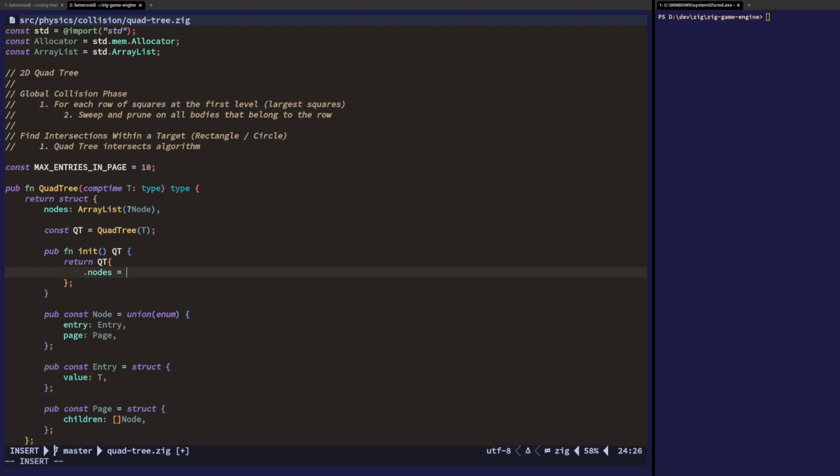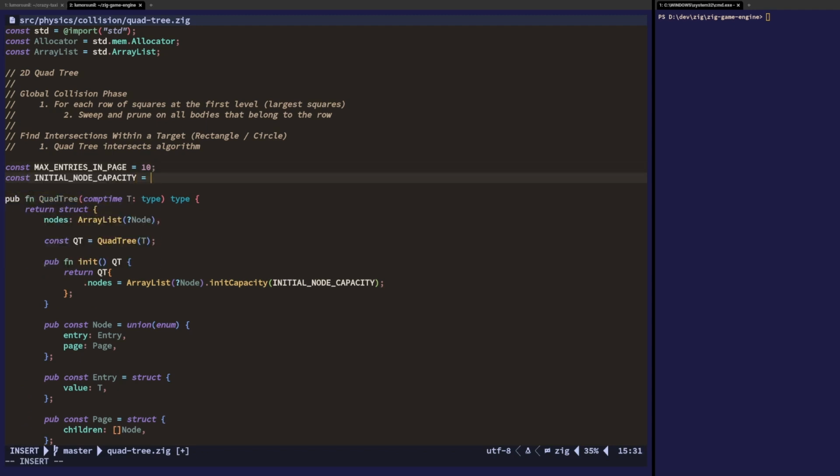These are going to be an array list of node nullables, and we can init the capacity. We don't know the exact number of nodes that we're going to have, but we can have an initial node capacity, and we'll say this is for 100 nodes. It's going to grow probably, but we'll just keep it at 100 for now.